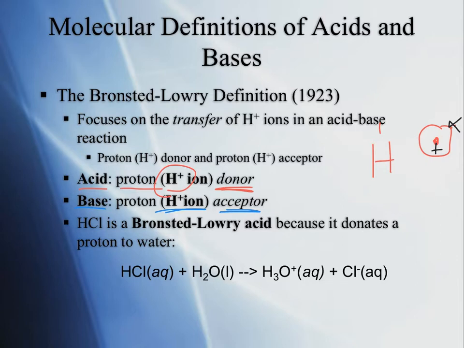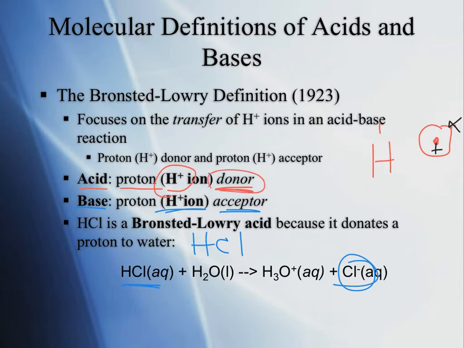So looking at HCl, with this Bronsted-Lowry definition, it becomes clear that the hydrochloric acid, HCl, in this equation here, if we look at the before and after picture, we can see that HCl loses its H, right? Because it starts with HCl and ends with just Cl minus. So it loses its H, which must mean that it is a proton donor.